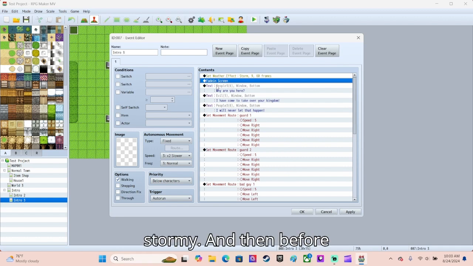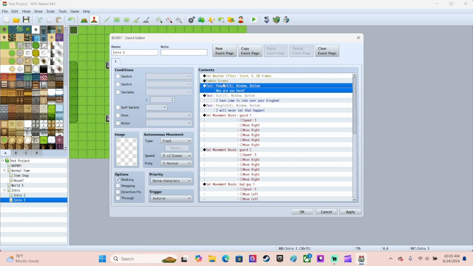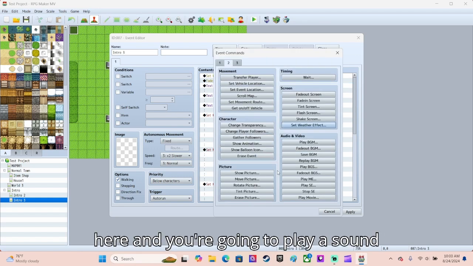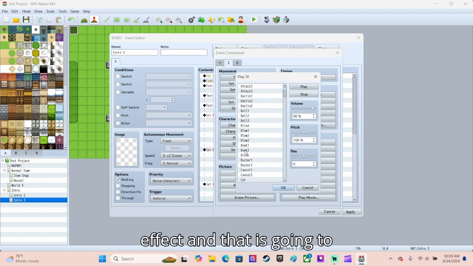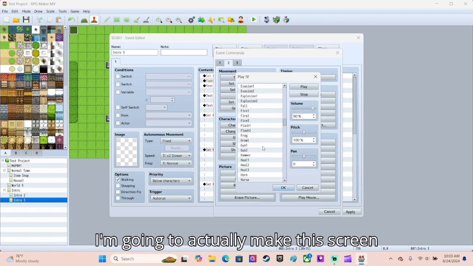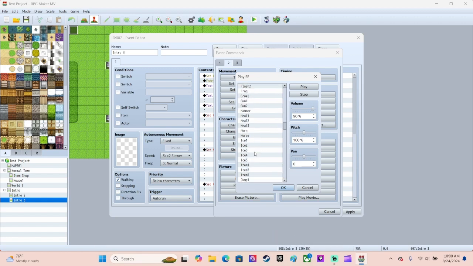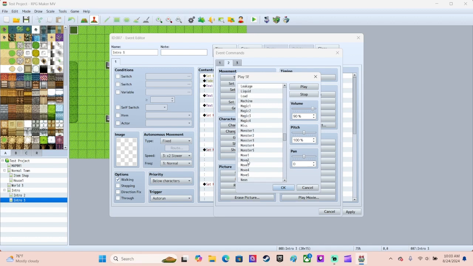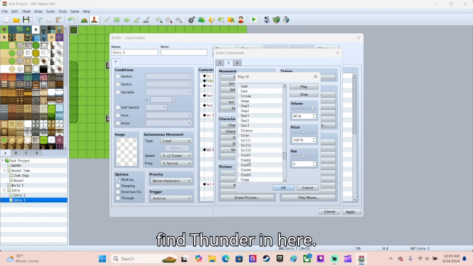Weather effect is stormy. And then before the text happens, we're going to go in here and play a sound effect, and that is going to be the thunder. I'm going to actually make this screen flash too, but I'm going to find thunder in here.